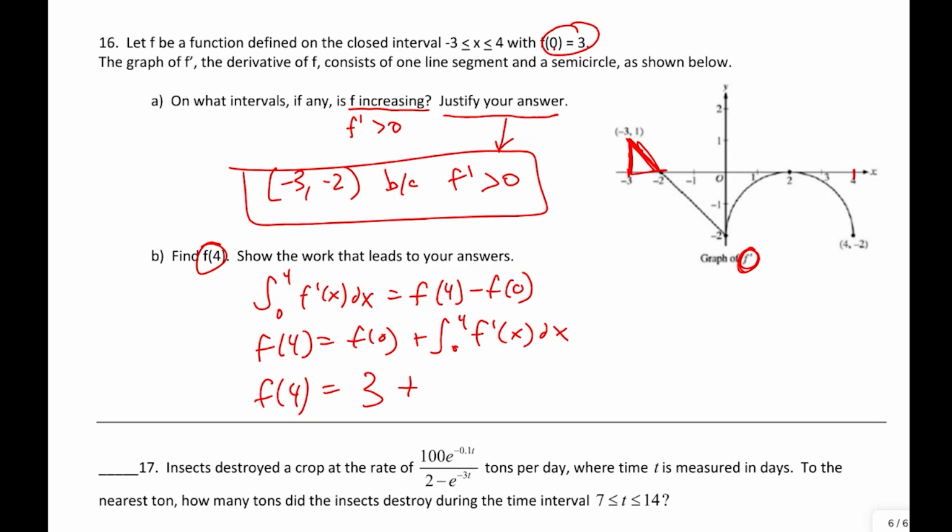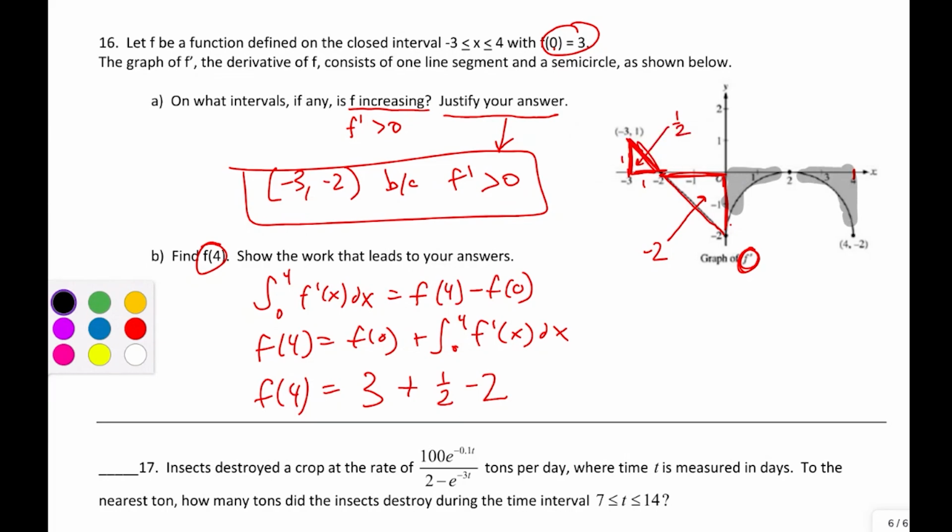So we've got this little positive triangle here, a negative triangle here, and this kind of weird area. So we'll talk about that separately. That left triangle has a base of 1 and a height of 1, so this is just going to be 1/2. This area has a base of 2, height of 2. 2 times 2 is 4, divided by 2 is 2. So we're thinking of this area as being -2. So far, the area from 0 to 4, we've got 1/2 minus 2. And then we've got this other kind of strange area going on here.